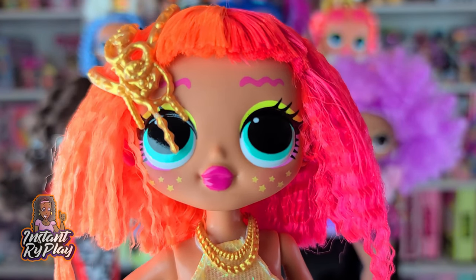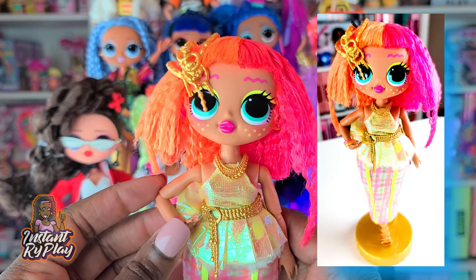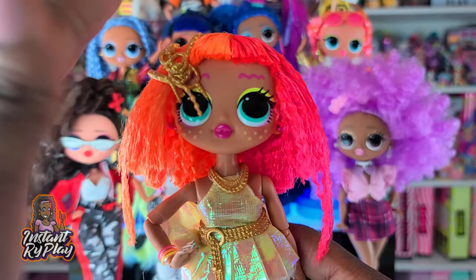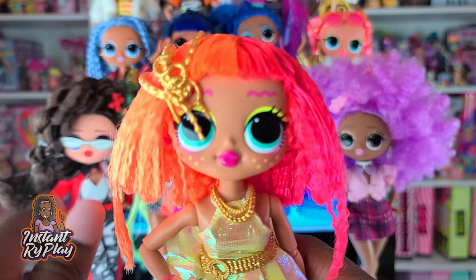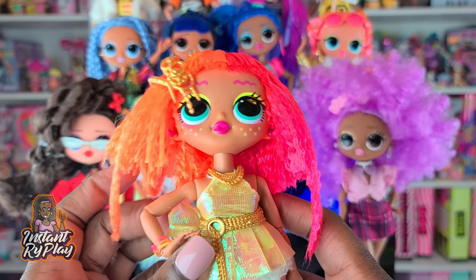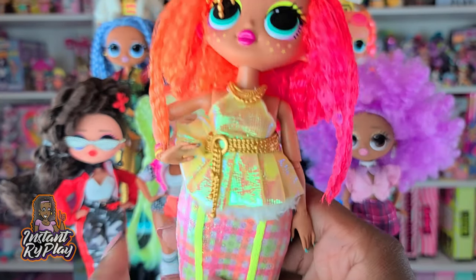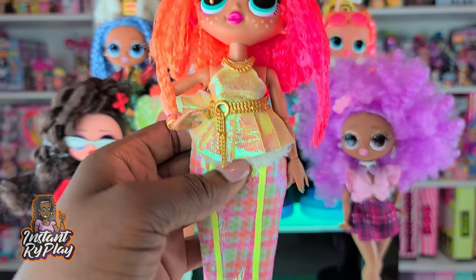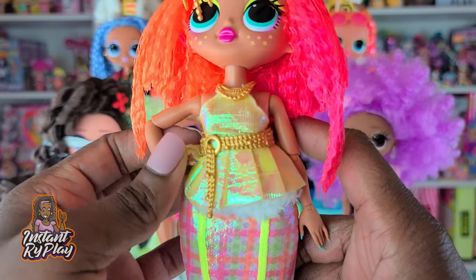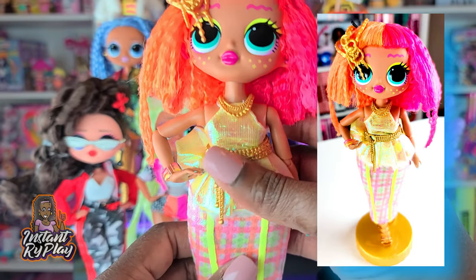This outfit on Nailinlicious is probably one of my favorites — it makes her look like a very colorful Cleopatra, a queen Cleopatra. The headpiece is actually a Monster High headband that I put on almost like a little headpiece. The top is from one of my Snap Star dolls, which I use all the time. The long shimmery skirt is actually Dazzle's, and I gave her little gold shoes. It almost looks like the outfit was made together — definitely one of my faves.